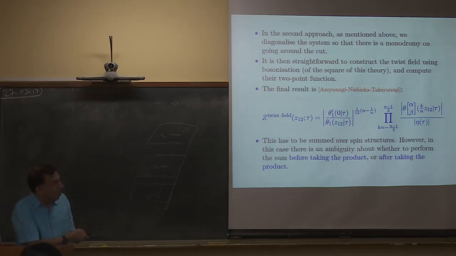In this case we don't have guidance on how to sum over spin structures. You could either put the sum there or you could put the sum there. If you put the sum inside, that's independent spin structures on all the copies. If you put it outside, then it's one spin structure on all the copies. And this is what Sagar and I studied and showed that both answers disagree with the thermal entropy relation, but one agrees with it for small intervals and the other agrees with it for large intervals. So our conclusion was that this naive approach just doesn't lead to a consistent answer. By the way, it's modular invariant whichever way you sum in the genus 1 sense, but it doesn't seem to lead to a physically correct answer.